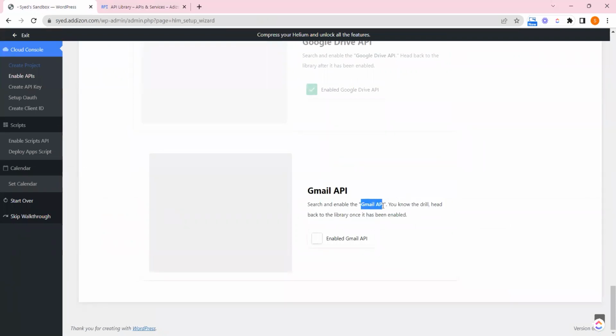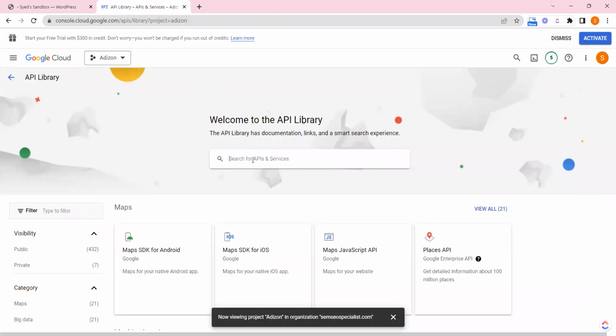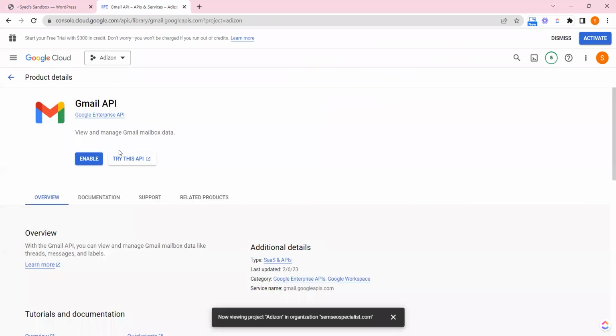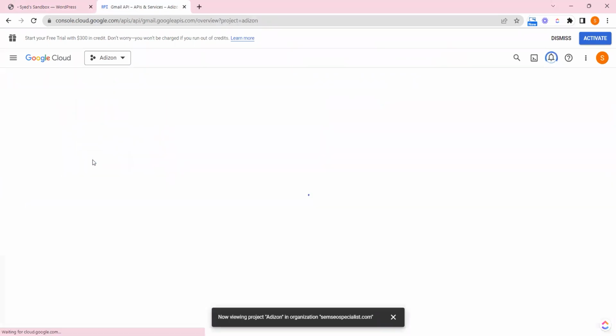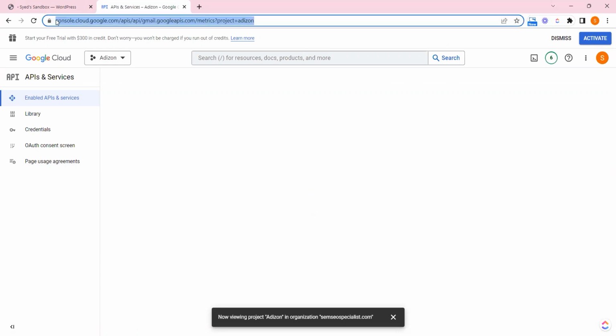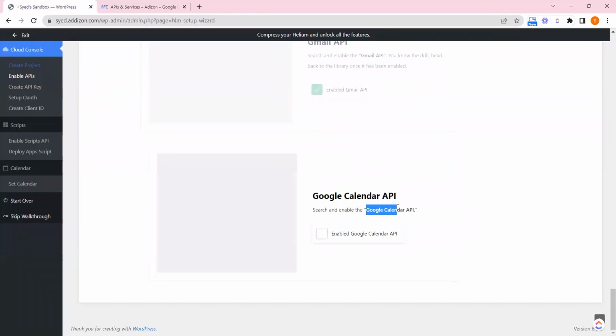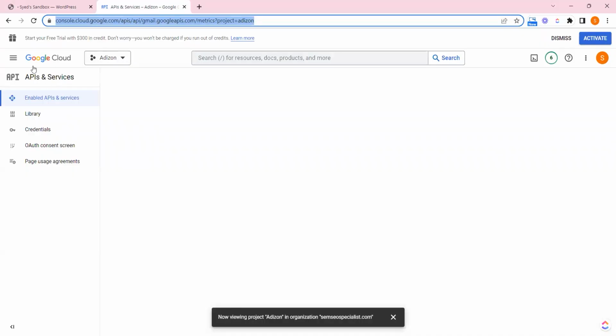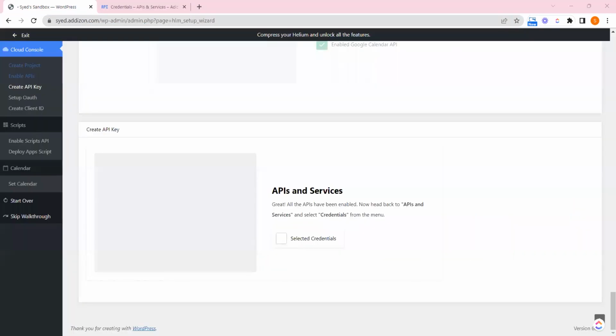Search the Gmail API, select and enable it. Lastly, search Google Calendar API, select Enable it and move on to create the API key step.